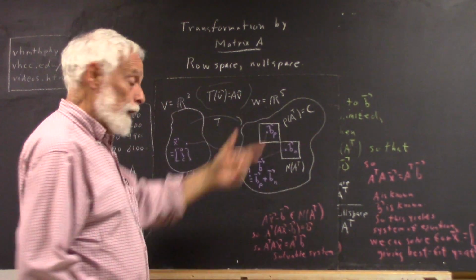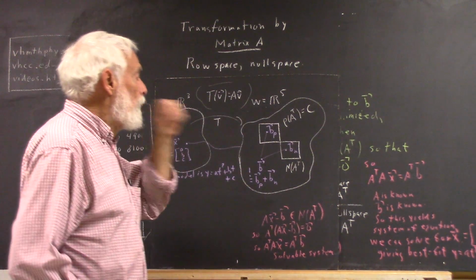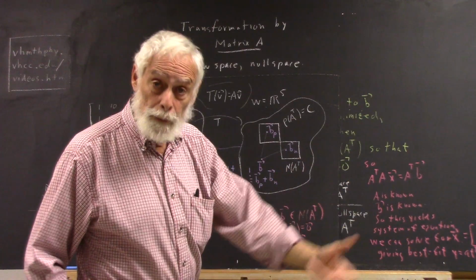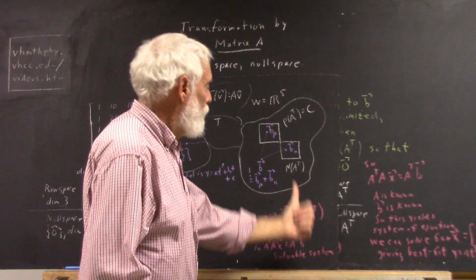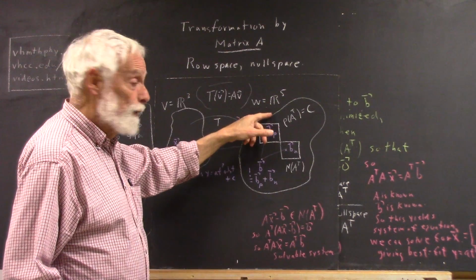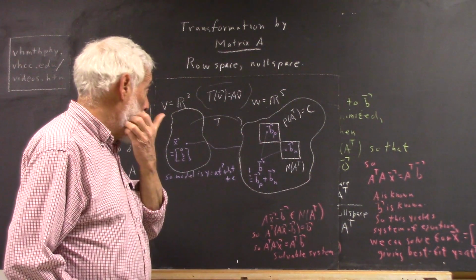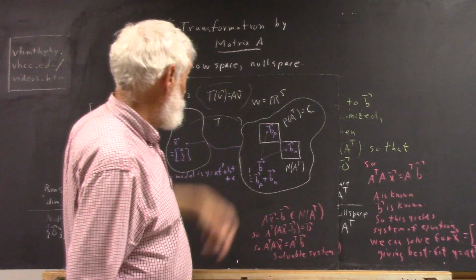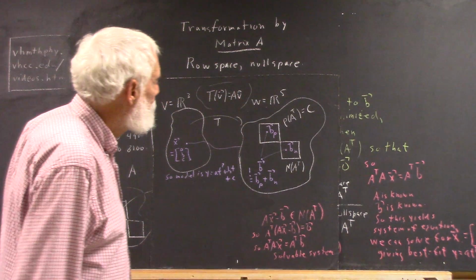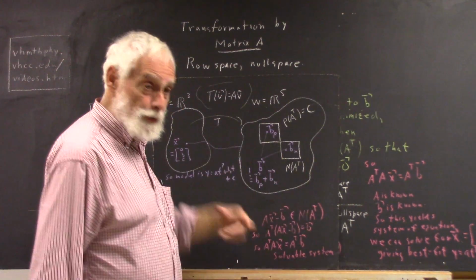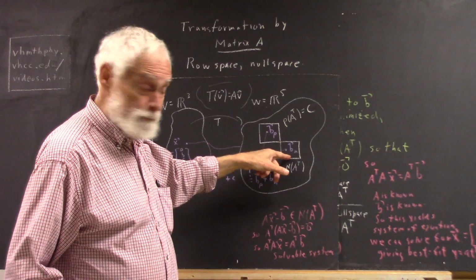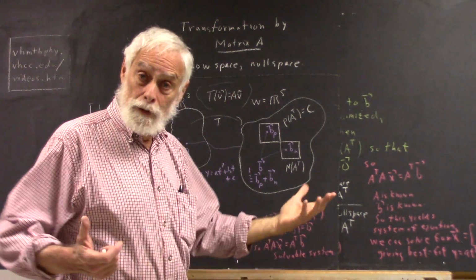In the case of the transformation we have here, C had dimension 3, so that axis actually represented a three-dimensional subspace, and the N of AT axis represented the other two dimensions you need to get a direct sum for R5. Okay, so this representation isn't all that much better, although N of AT is a plane within R5, okay?